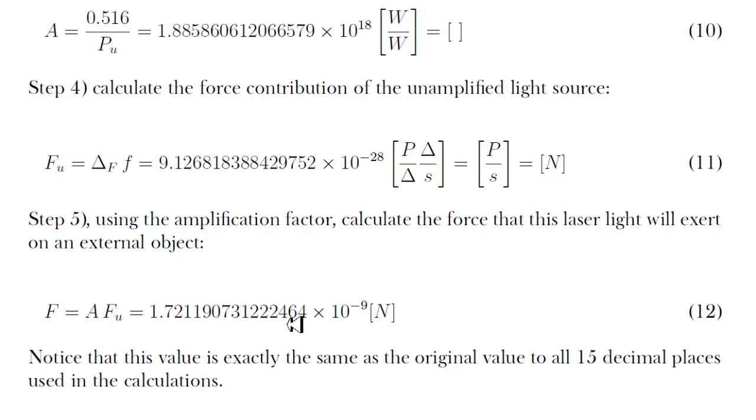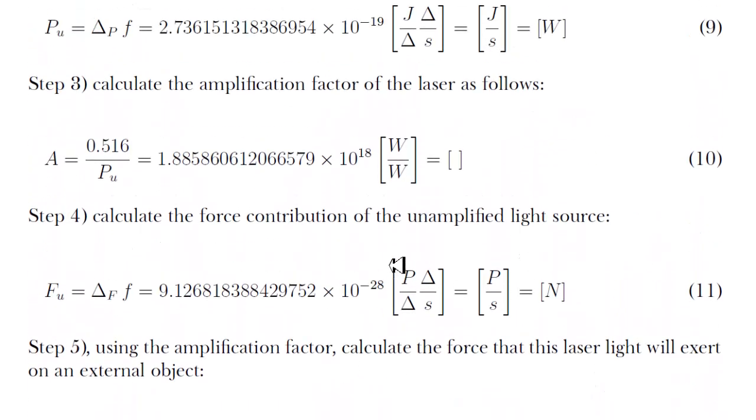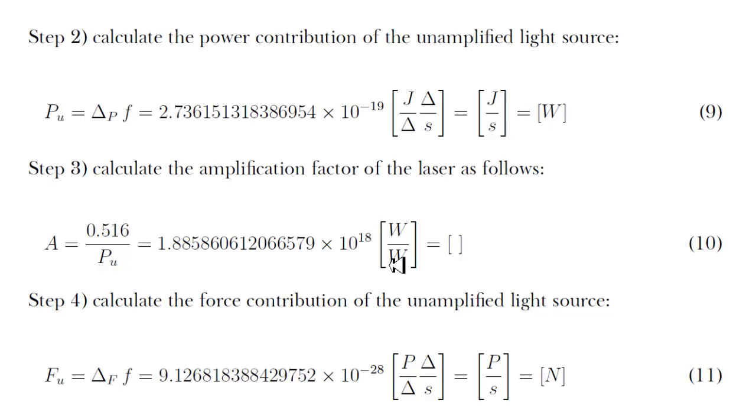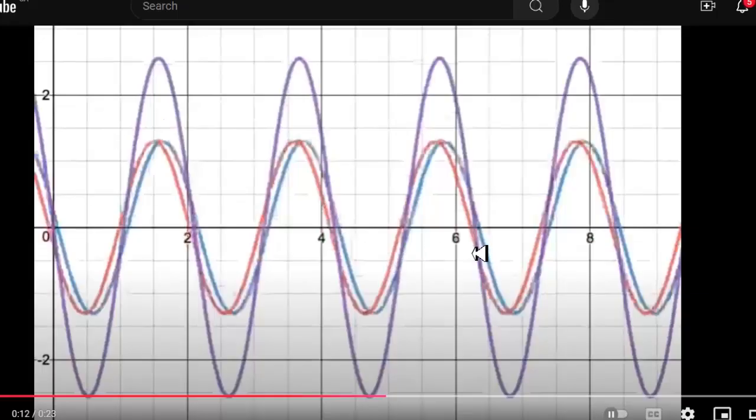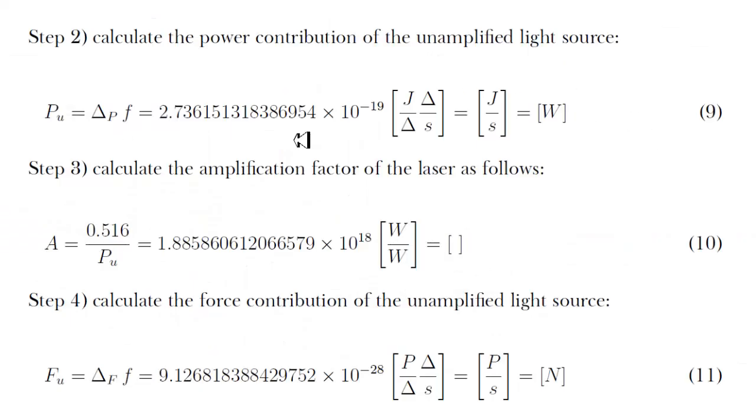So here we're able to calculate force the hard way, but the way I did it here, we get a clear picture of what is going on. At least this is how modified unit analysis interprets laser light. It interprets laser light as, so 1 cycle can deliver a certain amount of energy to the detector at any one time, on a per cycle basis. And on a per second basis, you're going to have more photons hitting the detector at any one time. So we go from what historically has been called the photon, but it's not a photon, it is the energy delivered on a per second basis.